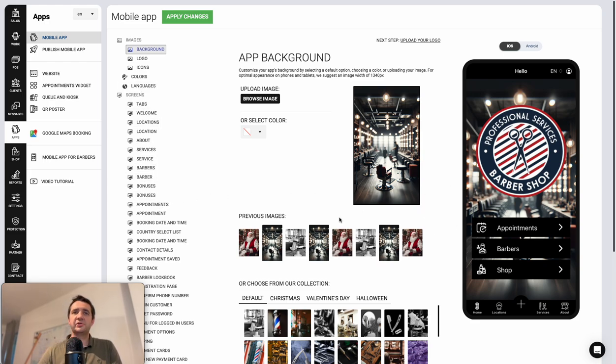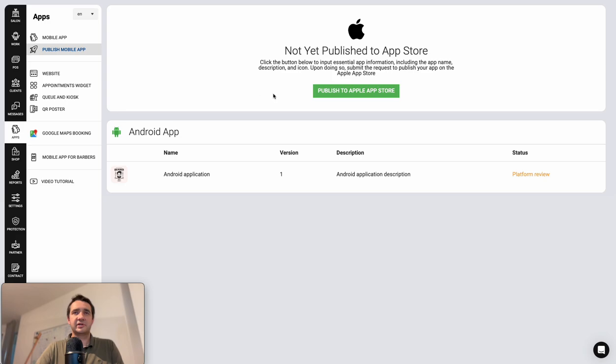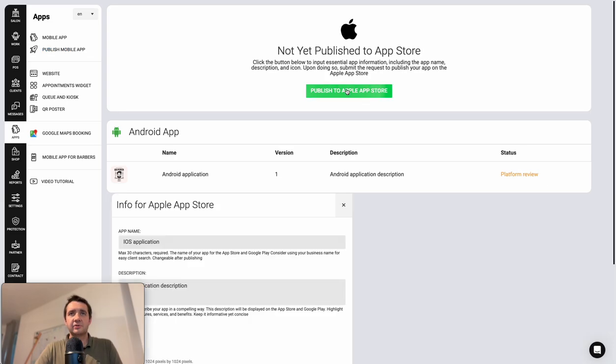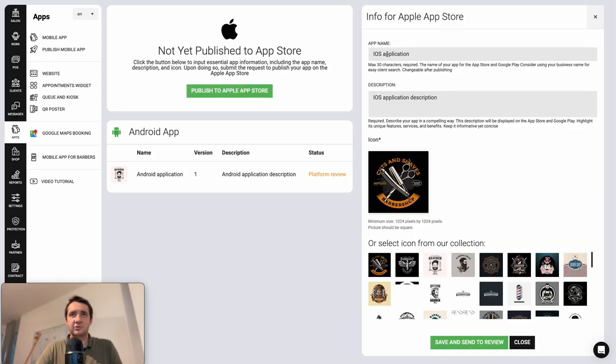And once you are done, there is a possibility to publish your app. You go to publish mobile app section, and here you can send application to publishing to App Store and Google Play. So you just click publish, you provide name for your application. Normally it's your business name, description, how it appears. It's basically store listing, and also icon that will appear on your client's phones basically.